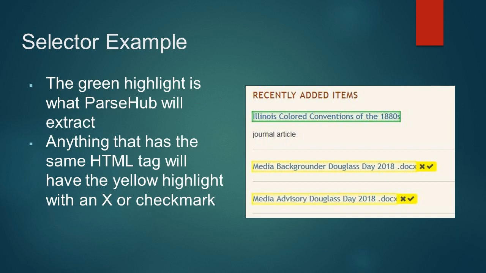And this is one thing I like about ParseHub: if it sees that it's a list of things, usually with links, like here it's a list of items. It could be anything from a list of exhibits or a list of items. If you click on the first one, it will register the rest of the list. If you want to select everything, you would just click on the main text of the next one and it will select all of them. Or if you wanted to go one by one, you could click on the X or the check mark to say, yes, I want it, or no, I don't, and just go through the list saying which ones you want.